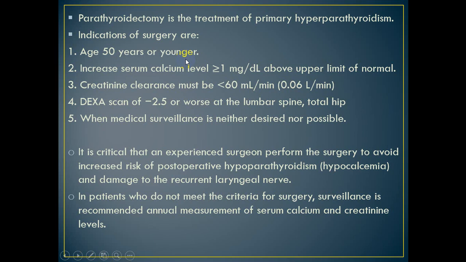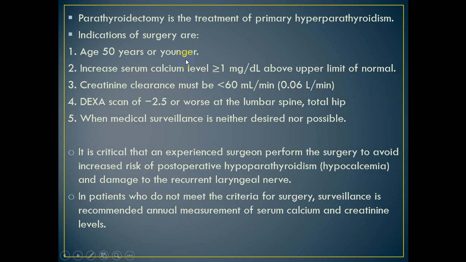What is the indication of surgery? Is it every patient with primary hyperparathyroidism should undergo surgery? No, there is specific indication for surgery. First, younger than 50 years of age. Number 2, if there is increased serum calcium level more than 1 milligram per deciliter above the normal range, which is 10.5. Number 3, creatinine clearance below 60, meaning stage 3 or more chronic kidney disease.